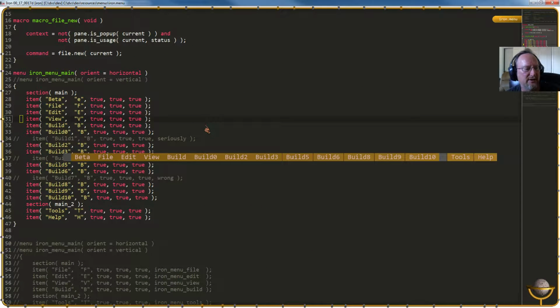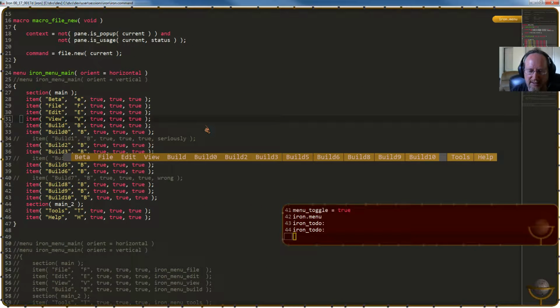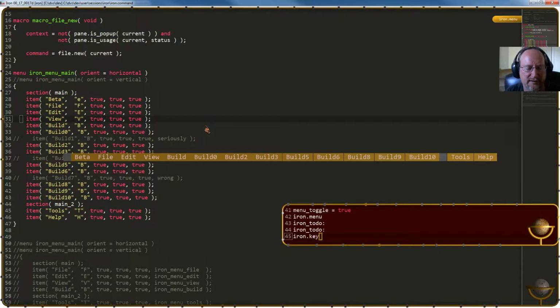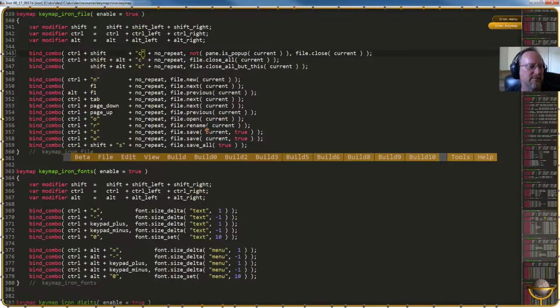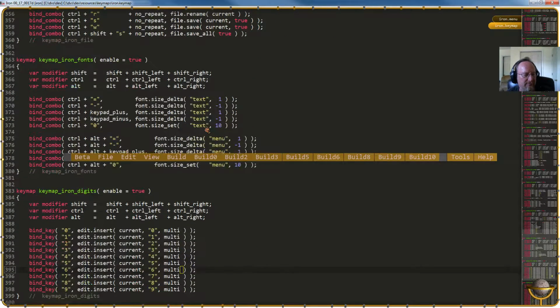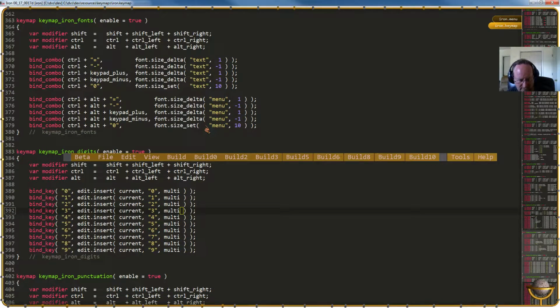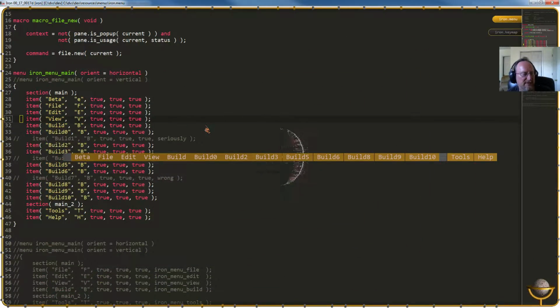So anyway, accessibility is really important. The key map file, I've shown this in others. So if you want to change your mappings, they're right here. They will take some explanation. There will be documentation available, but you can see move to the next file, the previous file, open a new one, rename. That's kind of our save as, things like that. So we just want to make sure that things are accessible for folks and easy.